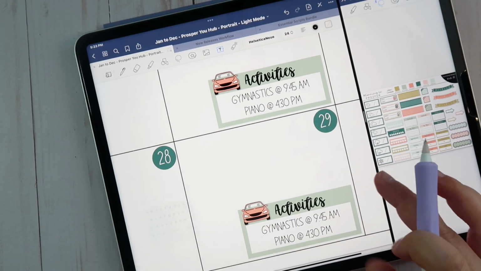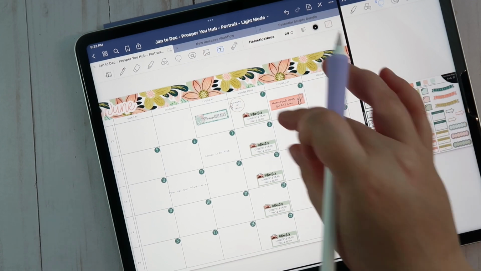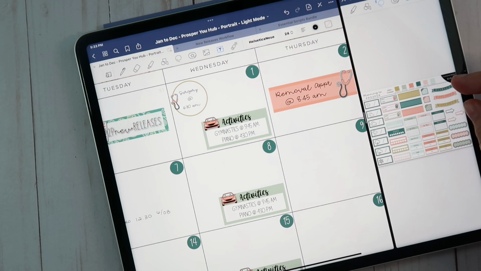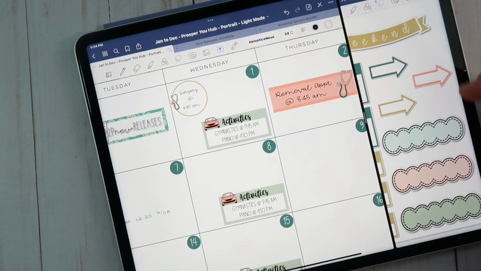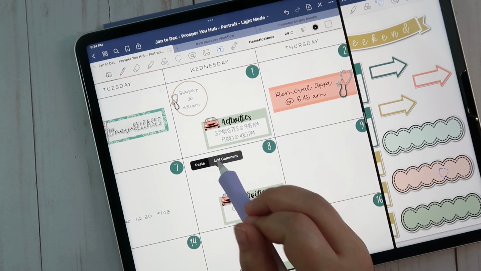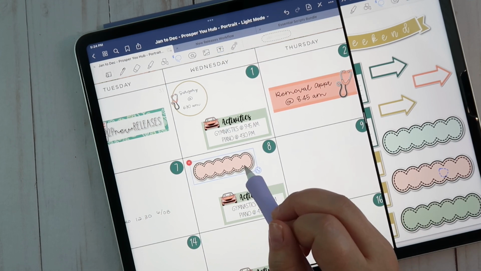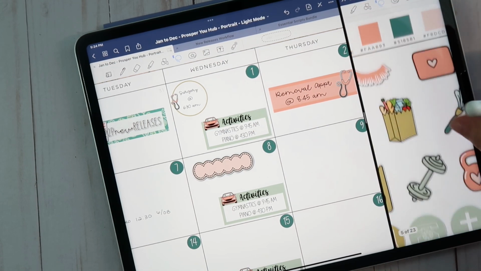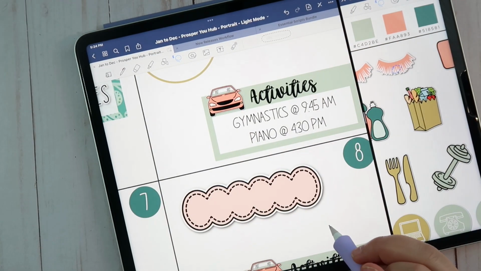So, okay, I like that a little bit more. Lashes, let's figure that out. Ooh, I could do this little scallop label just to do something different. Let's do that, and I'm gonna grab my little lashes here and we'll see what that looks like.